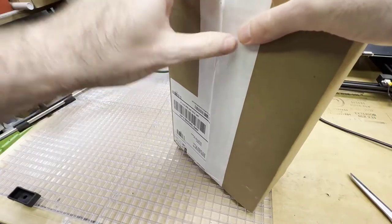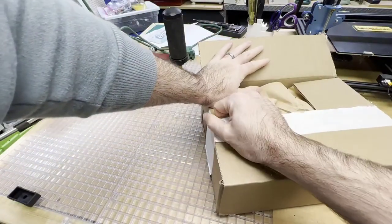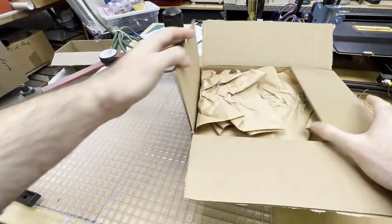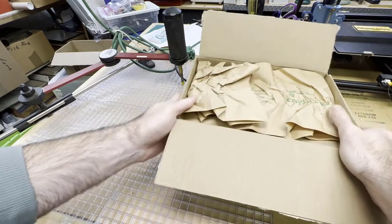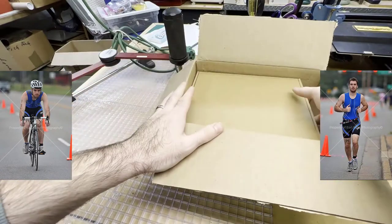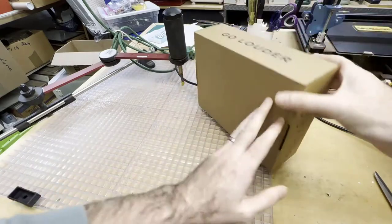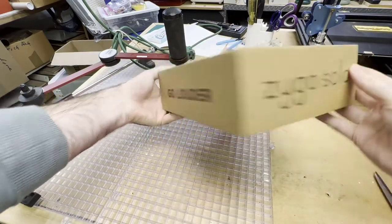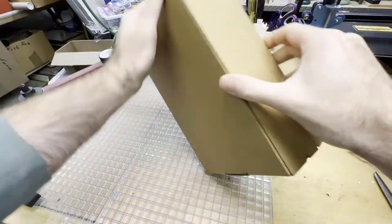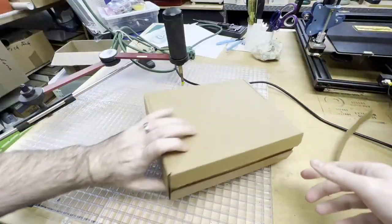This is a somewhat expensive swim headphone, especially compared to its competitors. What makes it different is that it's a Bluetooth bone conduction headphone set. As a triathlete, I'm always looking for something to make swimming more fun. I was told I could stream Spotify from my phone while I swim, listen to podcasts, and all my favorite playlists — so I'm very excited to review this one.